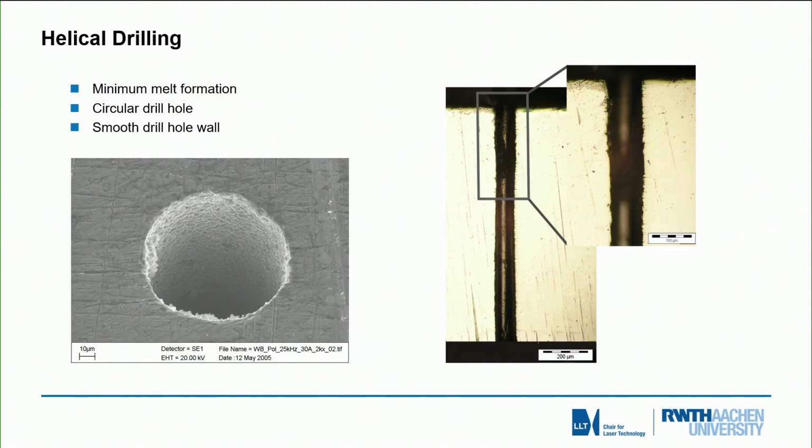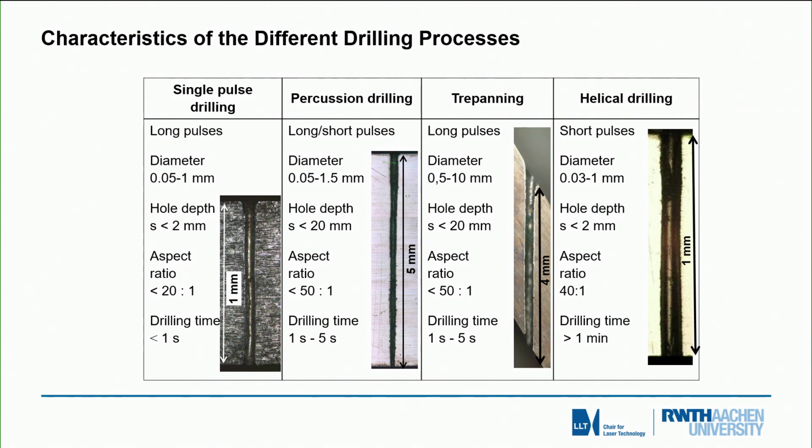Here's a picture of such a helical drilled hole. So we get rather negligible melt formation, as I indicated. If we use pulse lengths of 10 picoseconds, well below 1 nanosecond, the melt film thickness gets well below 1 micron, so we get very good quality. And you can see that the geometry is very stable as well in these processes, because we can define it by the rotating beam.